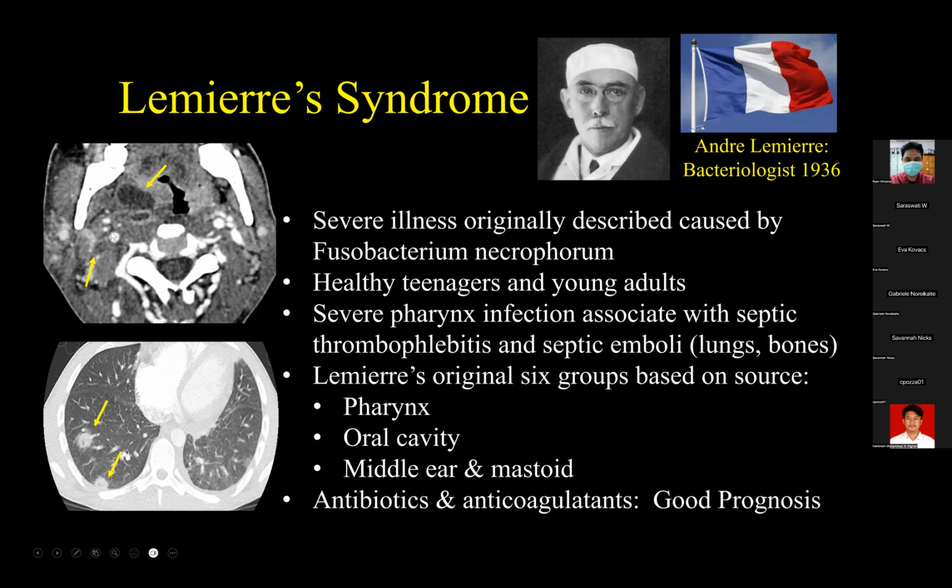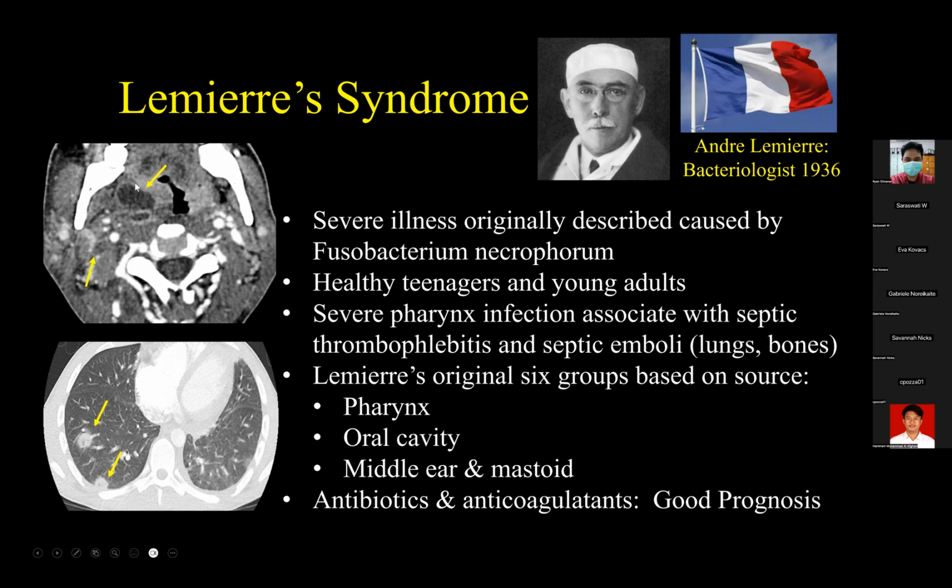So I always like to count to four. Number one is the internal jugular vein. Number two is the internal carotid artery. Number three is the contralateral internal carotid artery. And number four is that we don't see the internal jugular vein. So this is actually internal jugular vein thrombosis that's due to inflammatory. So this is actually a thrombophlebitis from this Lemierre syndrome, or I should say from this infection.